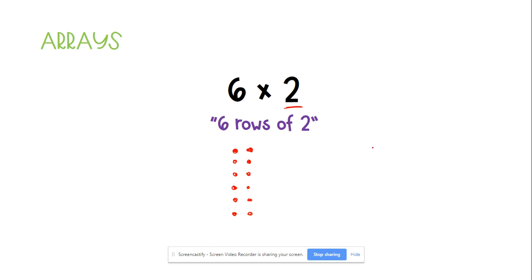If I drew 2 rows of 6 dots, again, I'm going to start with my row leaders and go back and add 6 dots to each one. So this is 2 rows of 6. My first row, there's already 1 dot, 2 dots, 3, 4, 5, 6. Do the same thing for the second row. There's already 1 dot, 2, 3, 4, 5, 6. Again, I know that your product or your answer is the same. 6 times 2 and 2 times 6 both equal 12, but your pictures are different. They have to match the equation.